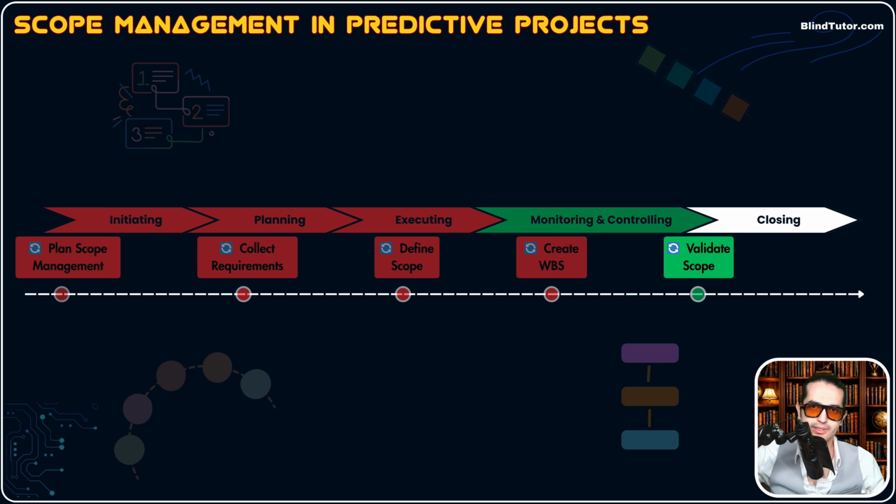With this assumption in mind, with this intro in mind, let's start the validate scope process. The validate scope process is one of the processes of scope, which happens in the monitoring and controlling phase. And if you're confused, don't worry. That's okay. Confusion is not always bad. When we start other parts of projects, this confusion will go away. Now, let's get into some terms of the validate scope process.